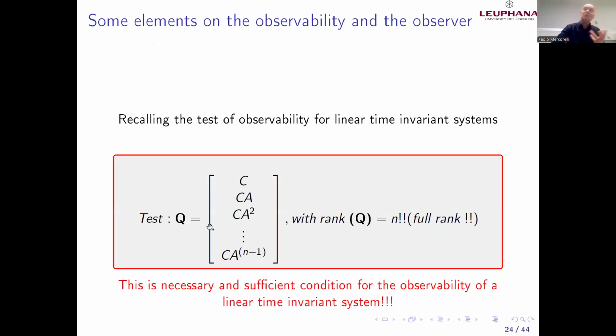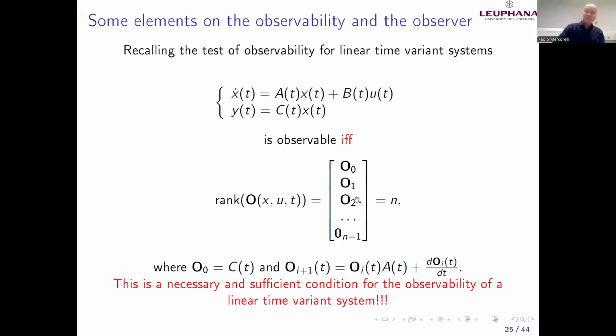The difference here, I forgot to say, is that the system here is time invariant. Time invariant means parameters do not change over time. This is clear because we have seen how we can estimate R, L, and so on in the electrical system which I am considering. For the time-variant case, the test is a little bit more complex. But again, because the system is linear, the necessary and sufficient condition is preserved. This means that also in this case, we can establish definitively if the system is observable or not.